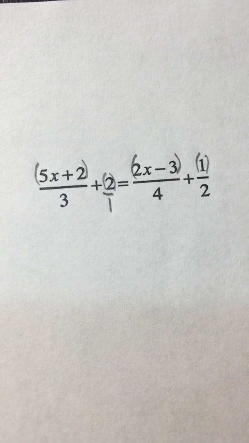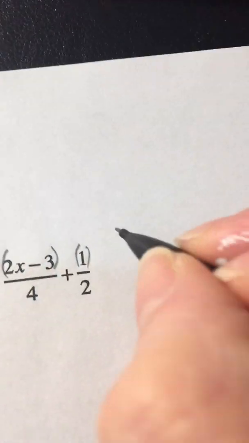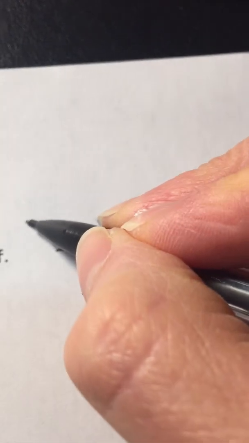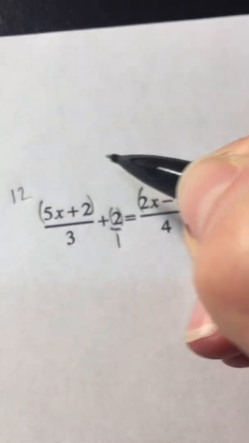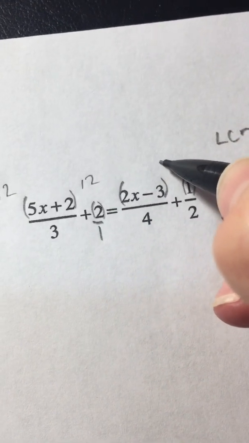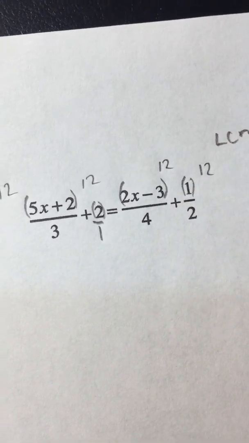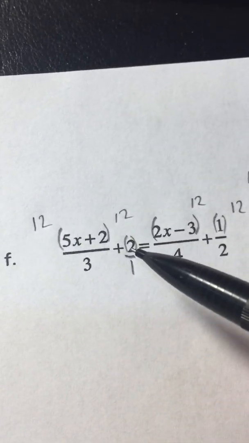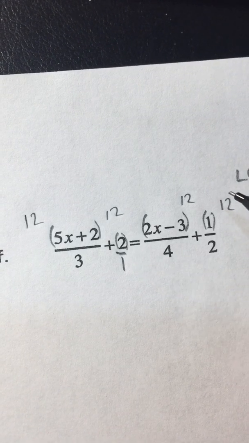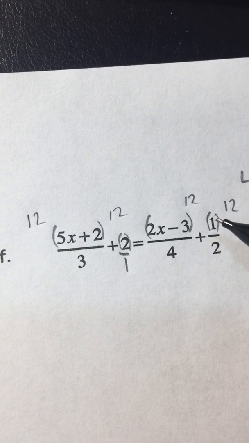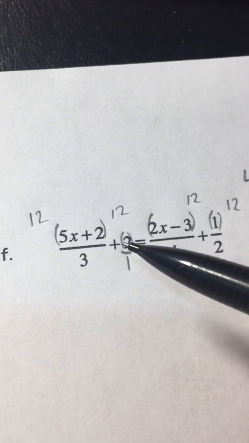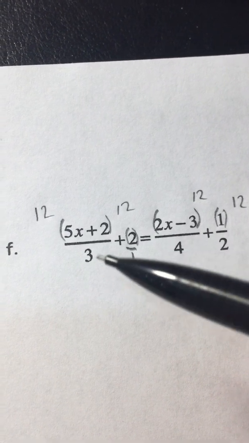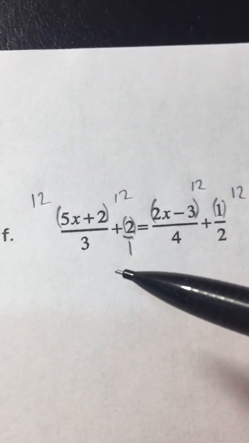So our denominators are 3, 4, and 2. 12 is the LCM. You're going to see that the numbers are always kind of similar because we don't want to give you disgusting numbers for LCM. So I'm multiplying both sides by 12. Even though I'm writing down 12 several times, remember if I multiply this side by 12, the 12 would distribute to both terms. And if I multiply this side by 12, the 12 would distribute to both terms. So I'm just skipping that step, but I don't want you to think I'm doing something fancy. I'm still just using the rule that whatever you do to one side, you do to the other. You can't do things to parts of a side.